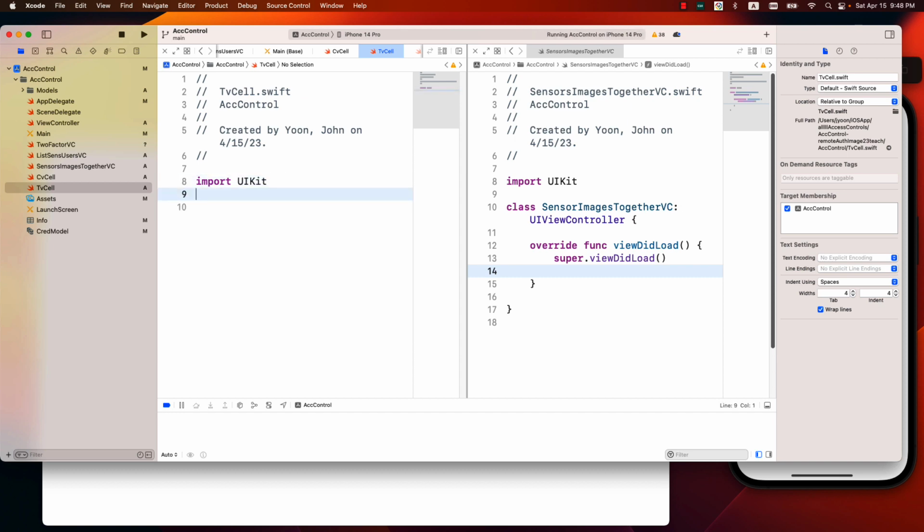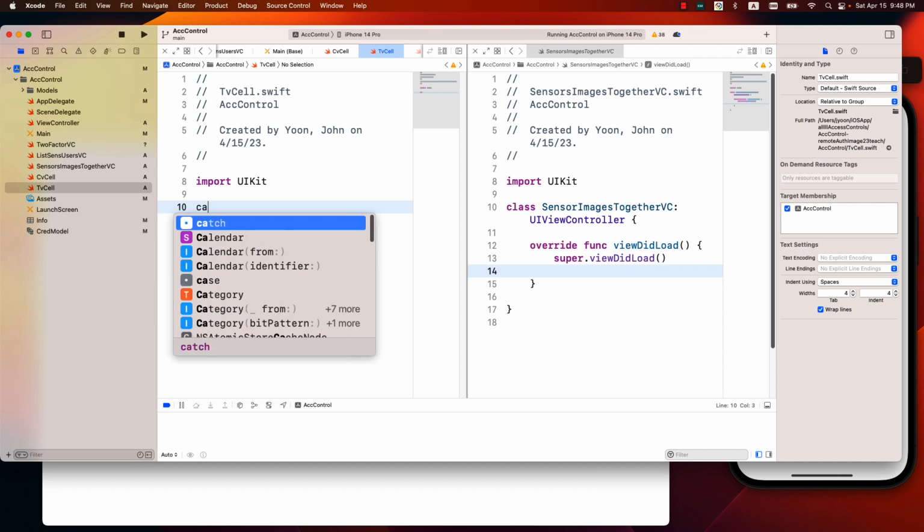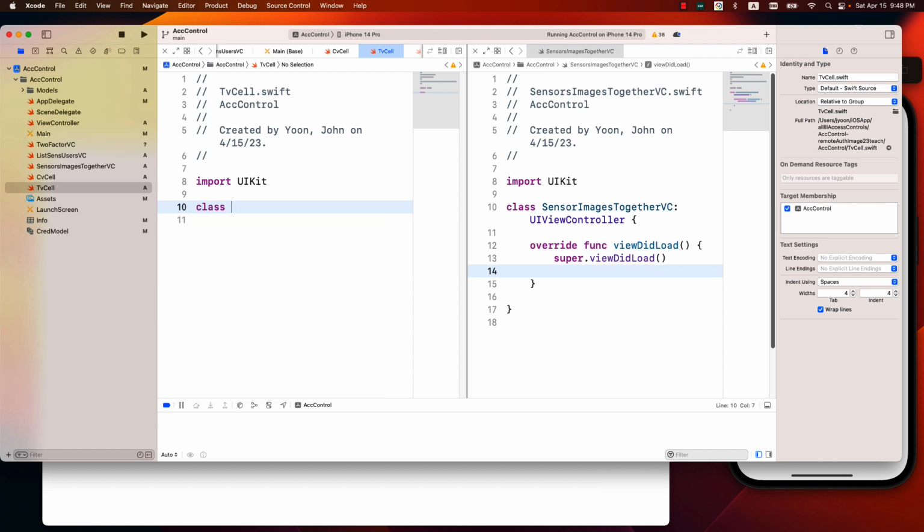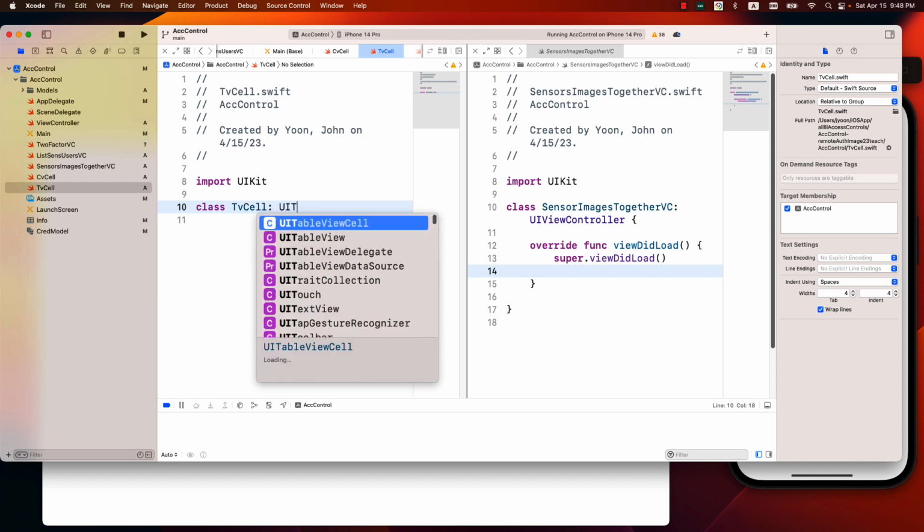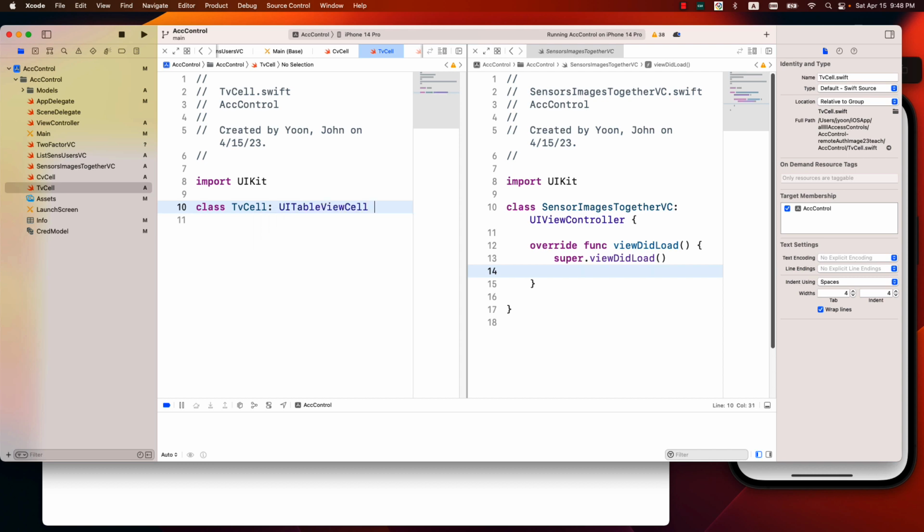UIKit, similarly class TV cell, which is UITableViewCell. Table view cell. Okay.